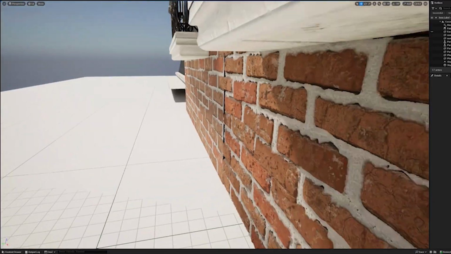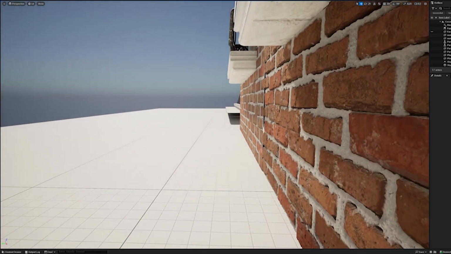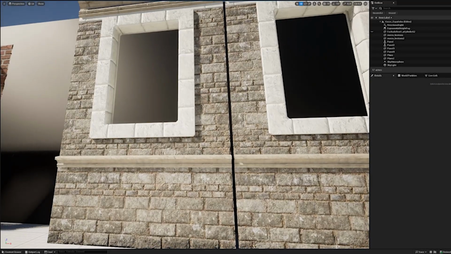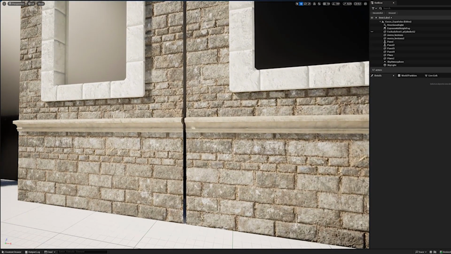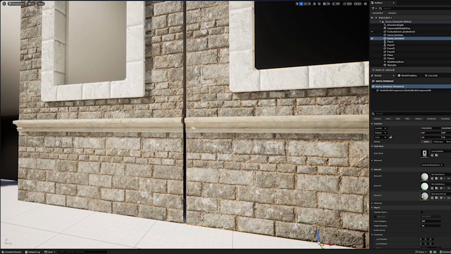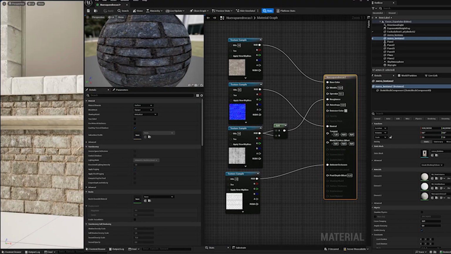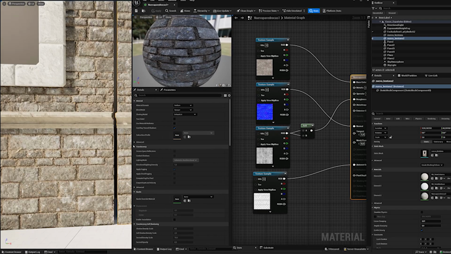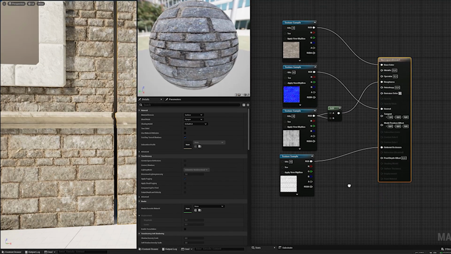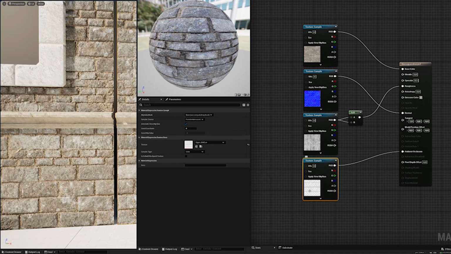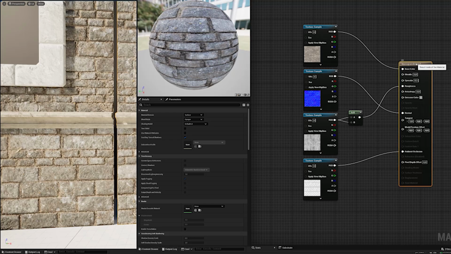This is especially noticeable if we get close to the surface of the models, but it also improves the final finish of the lights and shadows dramatically. Let's take a look at how to achieve this quickly on this stone wall. Remember that to do this, we need all these elements to have the Nanite option activated, something we should always do to improve performance. And as you can see here, we have a simple material that uses normal textures. If we don't have a displacement map, as in this case, we can use the ambient occlusion maps that Reallusion always includes in its building materials.